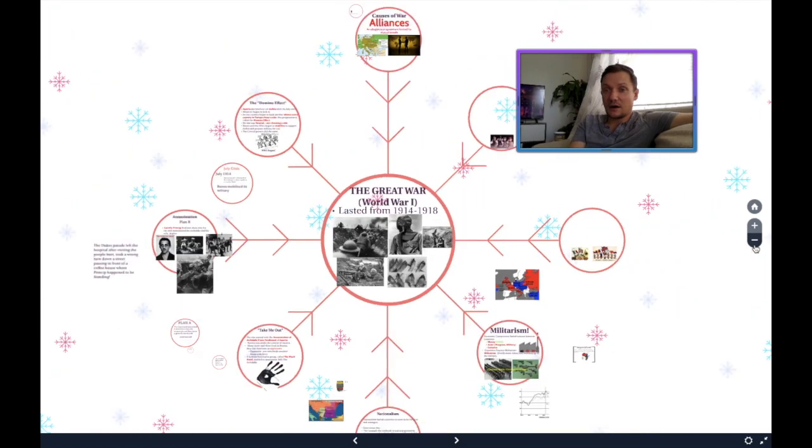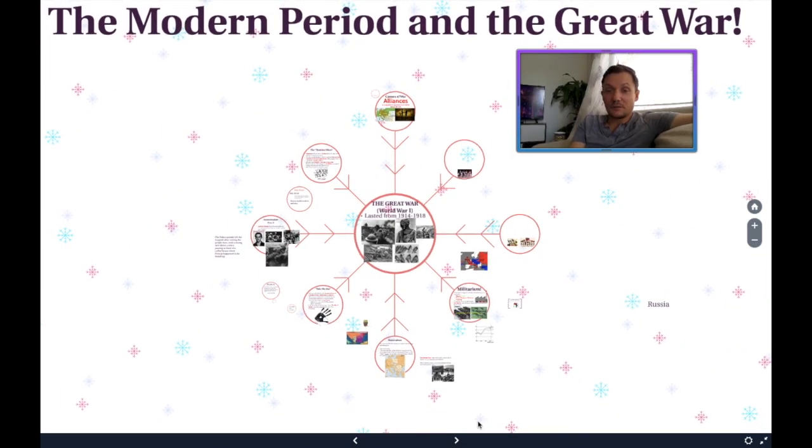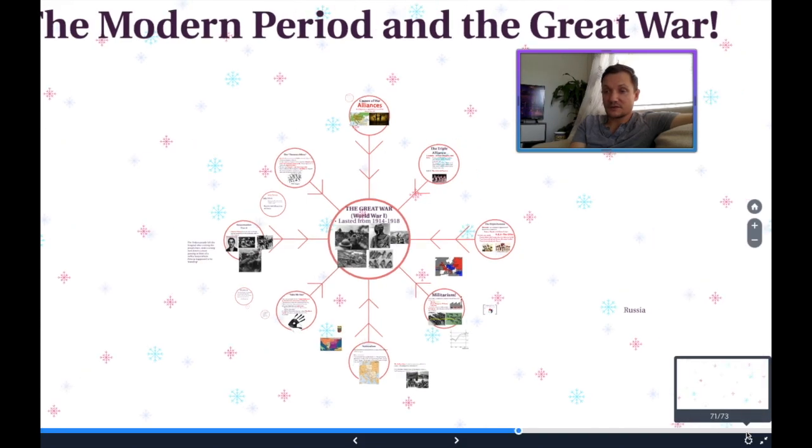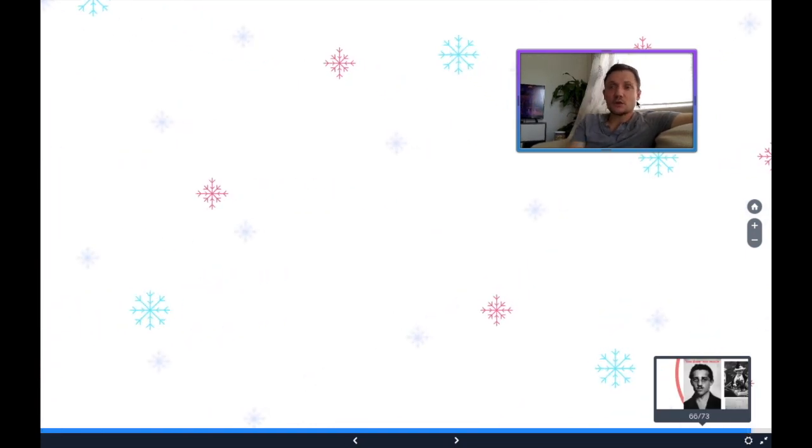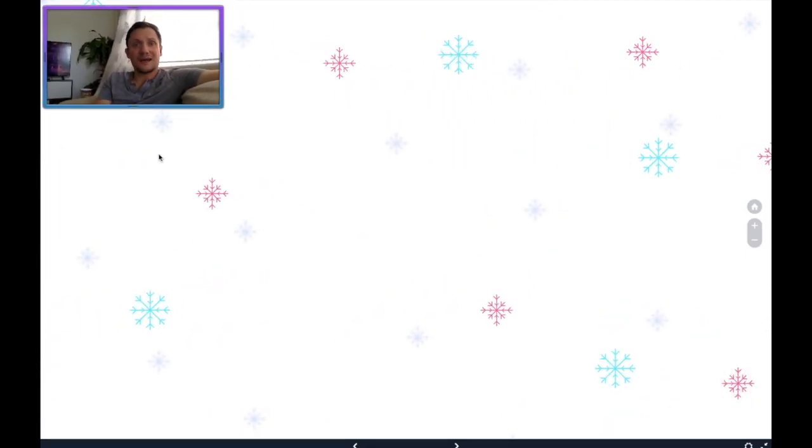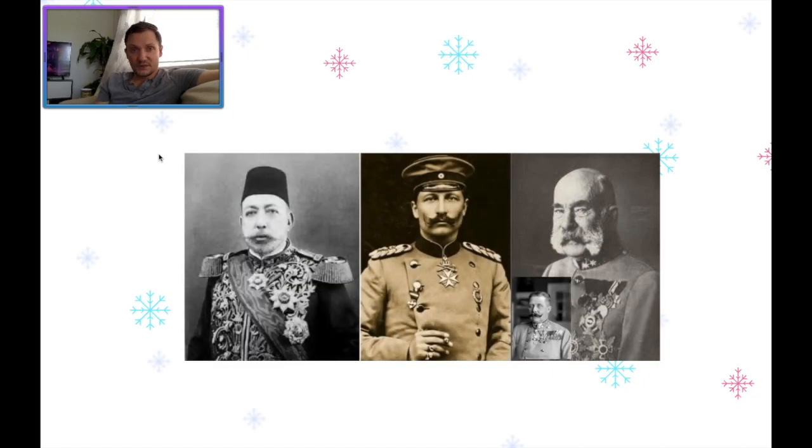Now, what we're going to do is go over some of the big groups involved, all right? Because whenever you're talking about a war, you need to talk about this team versus this team, right? So we're going to talk about one team first, and how their alliance system was built, and then the other team and how their alliance system was built, and all this other stuff. But the first guys we're talking about are these four particular men right here. Three of them are very important, and the other one I'm never even going to talk about. And I'm just going to be upfront and honest with you, it's not because he's not important.